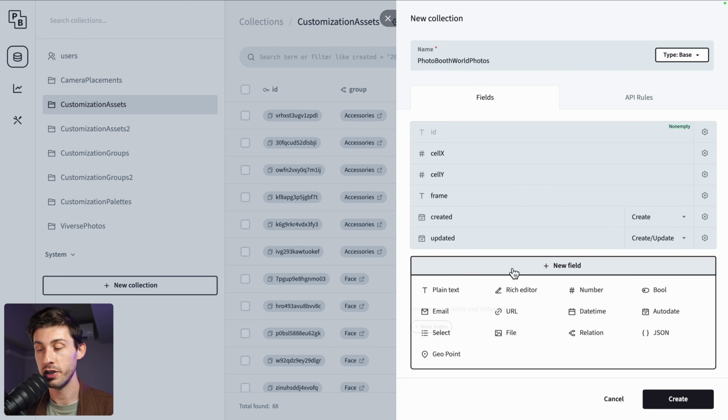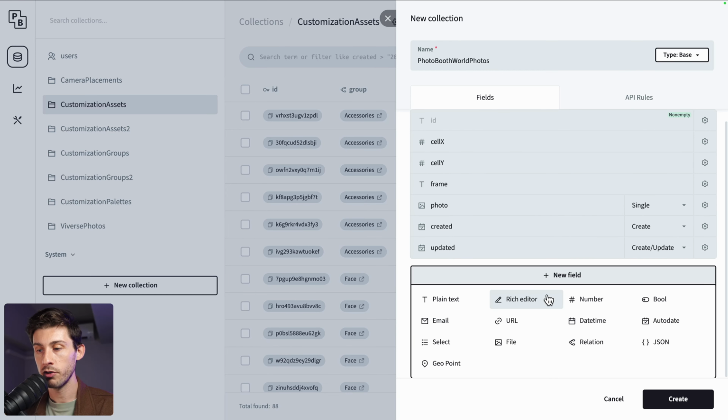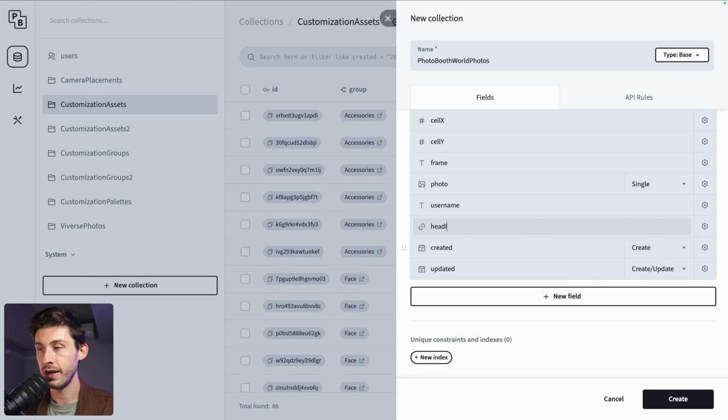Then the most important, the picture it generated, the photo. For this, we can use a file. Let's name it photo. And we can store additional data. Even if you won't necessarily use it, it's good to store as much as you can. Username, a link to the profile picture, head icon URL, it's the naming on VIVERSE, and that should be good.